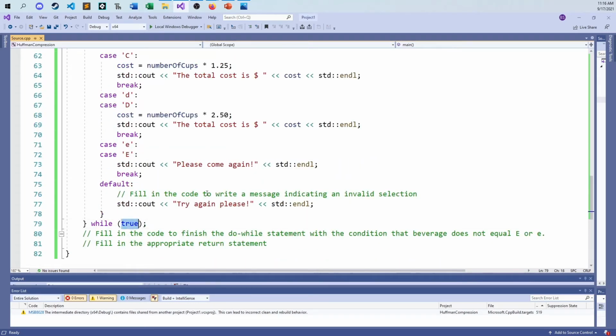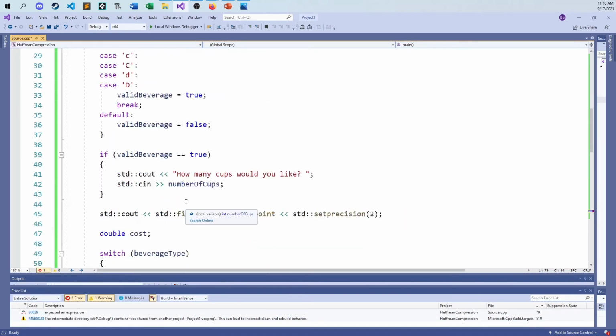So the final step in here is to say, well, how would I exit this program if I wanted to go ahead and do things? So if I pressed an E. But this is what's crazy, right? Because sometimes you want to figure out the logic to stay in the loop. And sometimes you want to figure out the logic to get out of the loop. So this is one of those things where if, and it came back to, what did I call it? Beverage type?